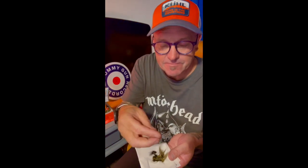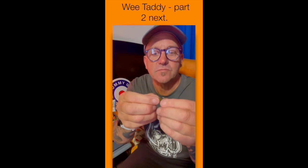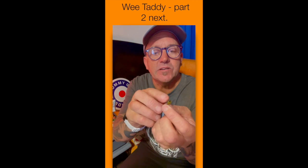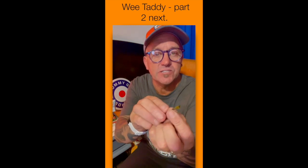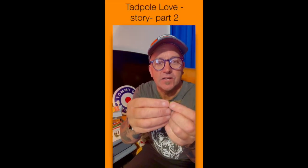So that's a wee taddy. And obviously some black and olive. And I've designed it so it rides that way up in the water. So if you cast it out and it sits in the bottom, it sits with the hook point riding up. It's got dumbbell eyes, so it's slightly weighted. And it's slightly weighted because I've got an epoxy back on it, that shiny bit there, I don't know if you can see it. That helps flip it up. So that's how it rides. So if a fish comes along and you twitch it, it comes up in the water, fish grabs it.